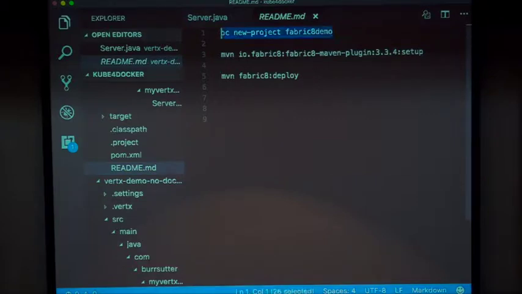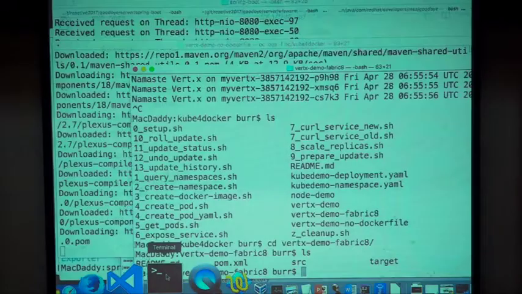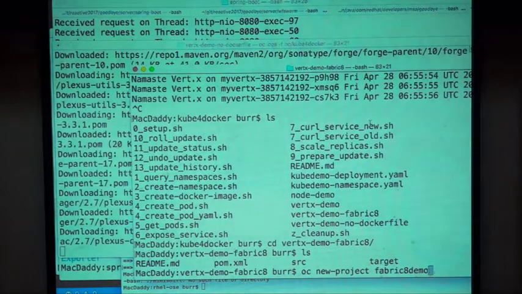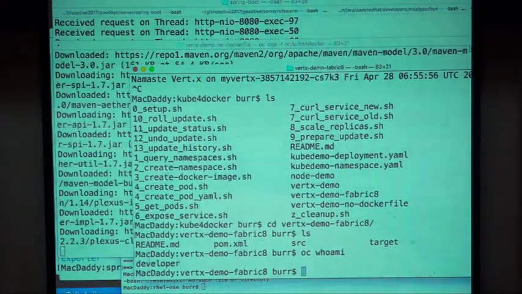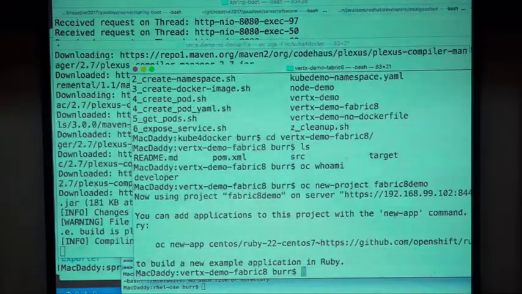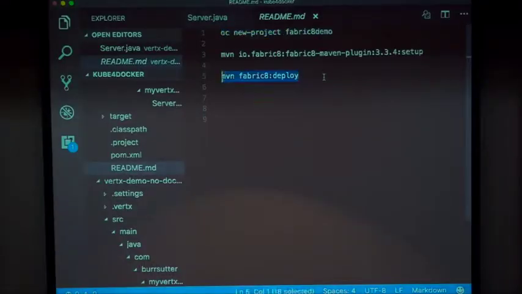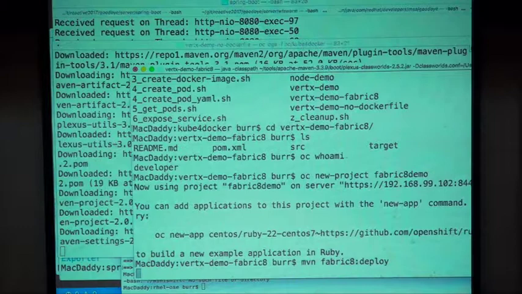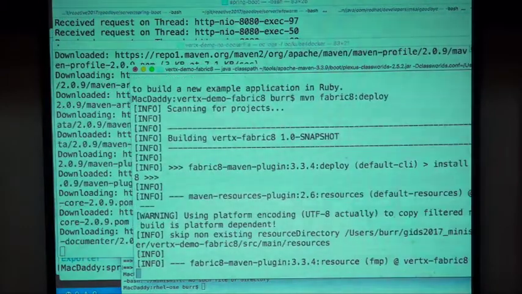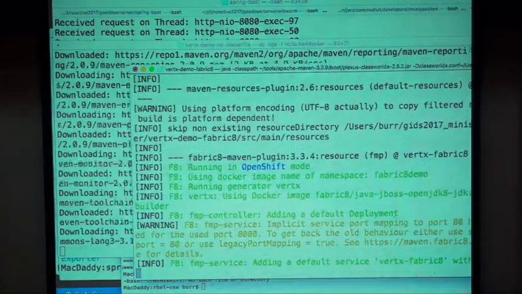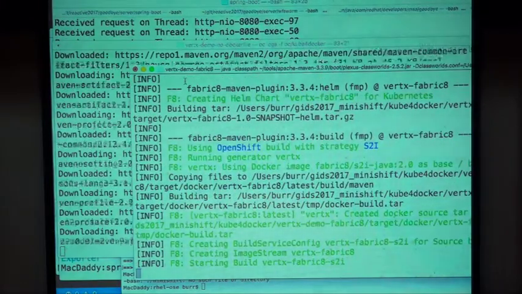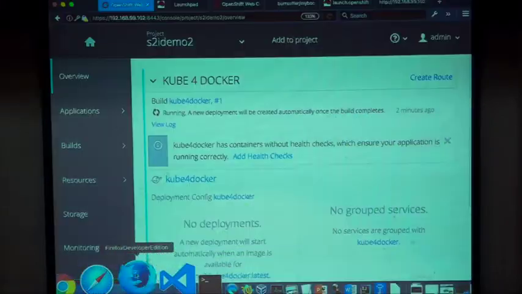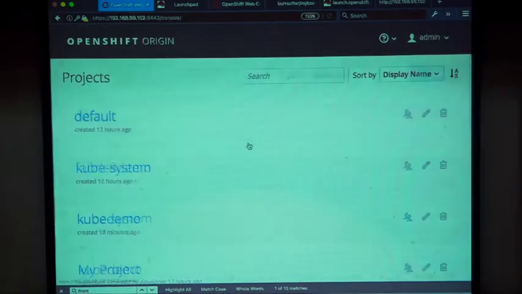So let's build a new oc new-project. Okay, and let's see here. Let's go ahead and see who I am. Okay, good. New project. And then mvn fabric8:deploy. That's all I do. Okay, so there's no Dockerfile like in the previous step, but in this case, there's none of these other steps either. So we again try to eliminate more and more of these ideas as we go.